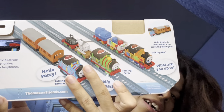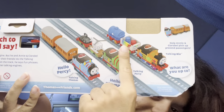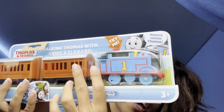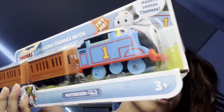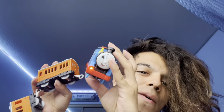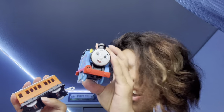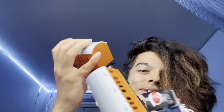So as you can see on the back of the box, it does display the other two talking engines. Very excited to open this one because of the troublesome truck and how colorful that is. This is Annie and Clarabel with Thomas. It is talking — "Hello friend" — and it has flashing lights, interacts with the other two talking engines, and of course it talks.